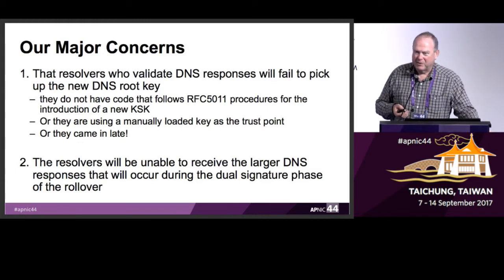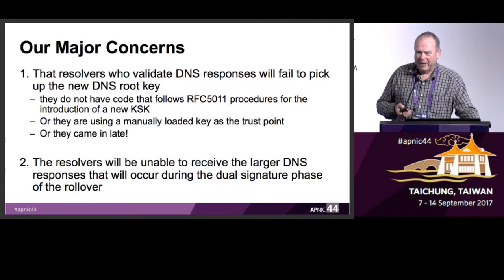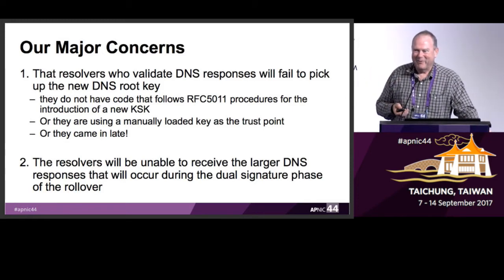The first one is you may not be running automated key management. Oops. So even though the right thing is happening, you've got a clause in your DNS resolver that says, leave it to me. But I resigned and caught the plane home because I was just a consultant. You're now running the DNS resolver and you have no idea what I've done, but when the key rolls, you're in deep, deep trouble. So we don't know how many folk are sitting inside that kind of space where they're not going to pick up the new root key because they haven't got automated key control.